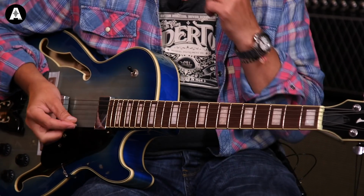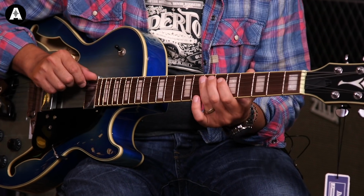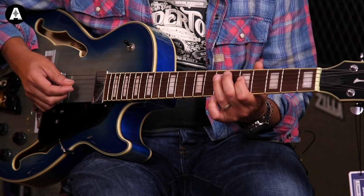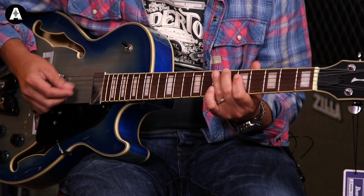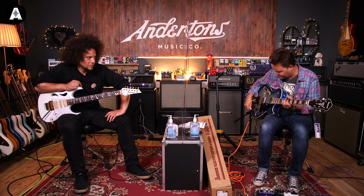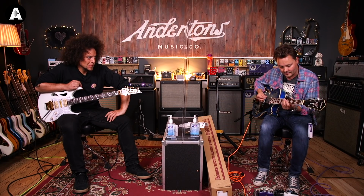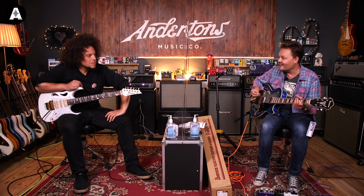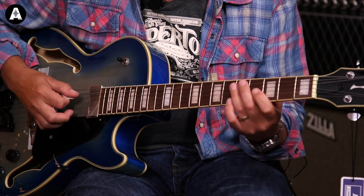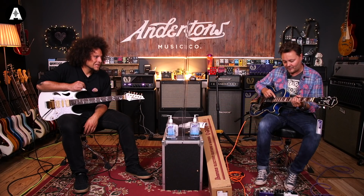I can hear the way that those, because the strings are completely flat, it means when you do this, you get that sort of... And then four ways, two volumes and two tones. It's the middle. It's very woody. And I think these strings are quite heavy as well.